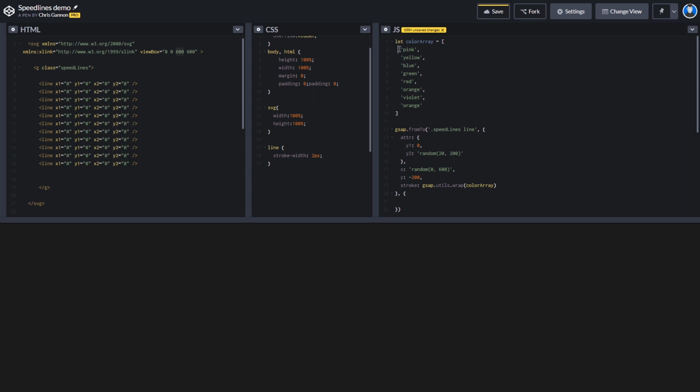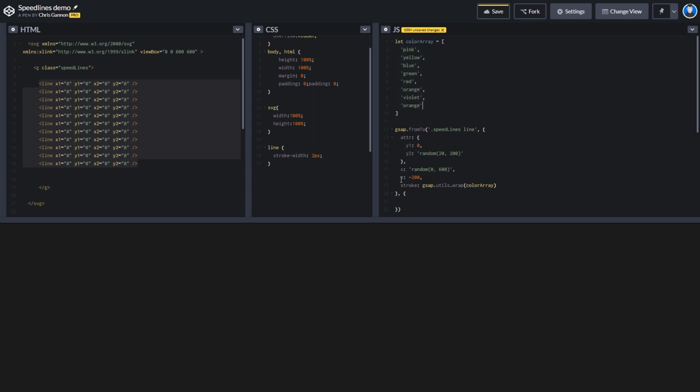How many are there? 1, 2, 3, 4, 5, 6, 7, 8. If you had 16 elements, there'd be 2 pink ones, 2 yellow ones, 2 blue ones, etc., because it would set these to the first 8, and then wrap back, and for the second 8 it would apply them in that order again.